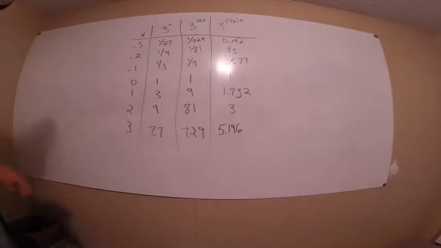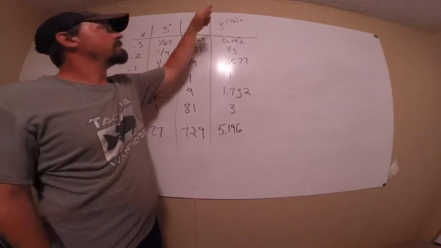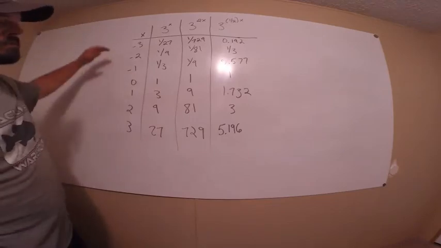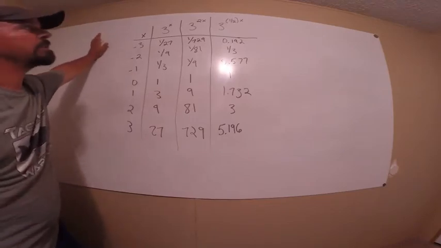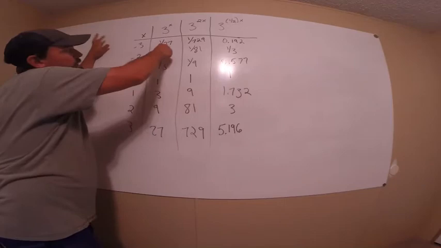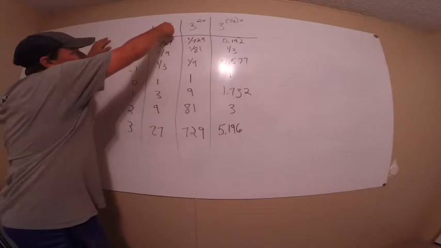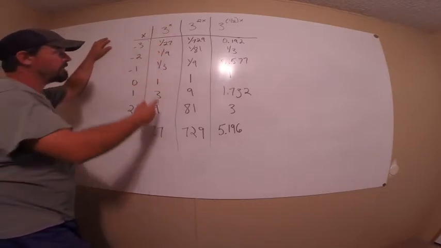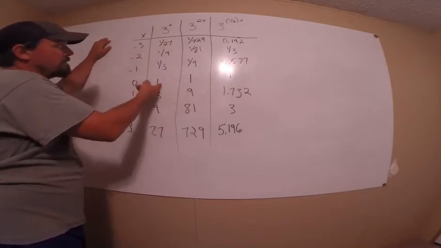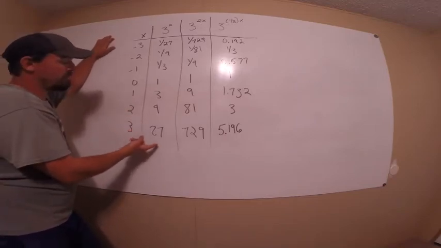So here's our chart. We've got x values from -3 to 3. We've got 3 raised to the x, 3 raised to the 2x, and 3 raised to the 1/2 x. So what we can see, and I'll show you how to do this on the calculator where you can look at all the values at one time. But what we'll see here, when I plug in -3 here, 3 to the -3 is actually 1 over 27. Okay, 3 cubed is 27 because of the negative in the exponent, it goes to the bottom. Okay, 3 to the -2 is 1/9. 3 to the -1 is 1/3. 3 to the 0 is 1. 3 to the 1 is 3. 3 squared is 9. 3 to the 3rd is 27.